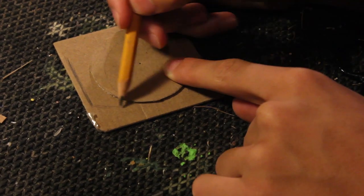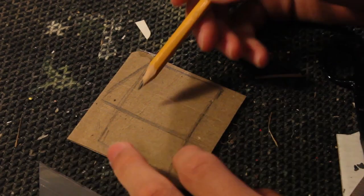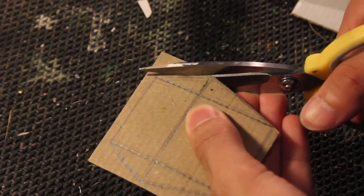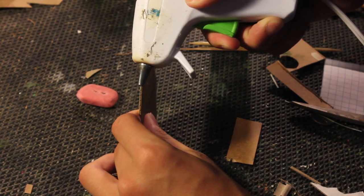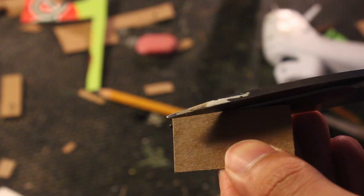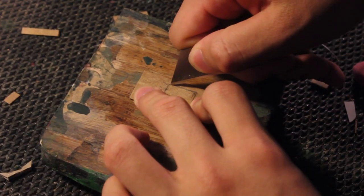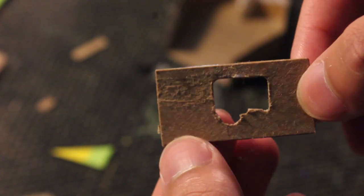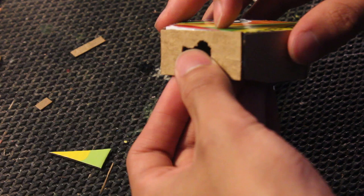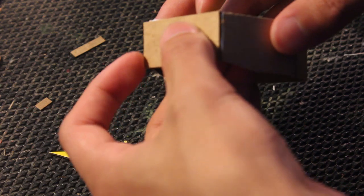After that the actual turret shape is sketched out — I suggest using a blueprint for reference on this one. The sides of the turret are then glued on. Since the top of the turret is a little slanted on the front I cut a little angle onto the sides. The frontal plate of the turret has a hole for the gun mounting and it is a really weird shaped hole. Later on more and more things will be glued with white glue instead of hot glue, because with smaller materials white glue is just more accurate.